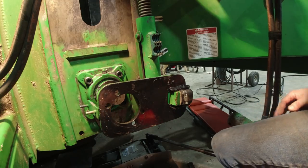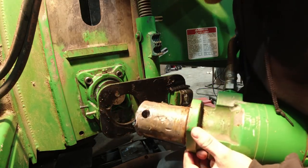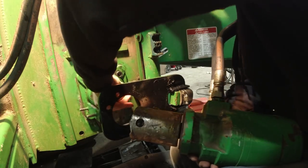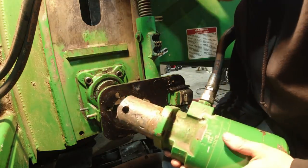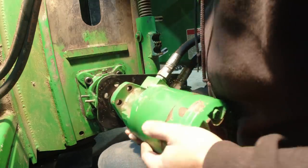Oh yeah, that's a lot better. Ish, that'll work. Now we gotta put this the right way. Big guy on the top. Something like that. Yeah, that's right. Okay, we gotta get up in there, bud.